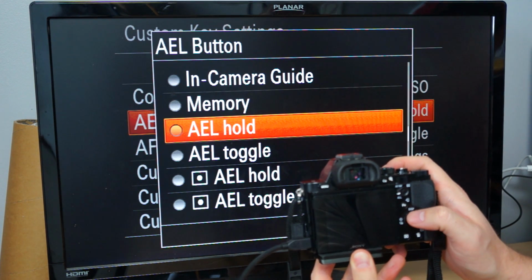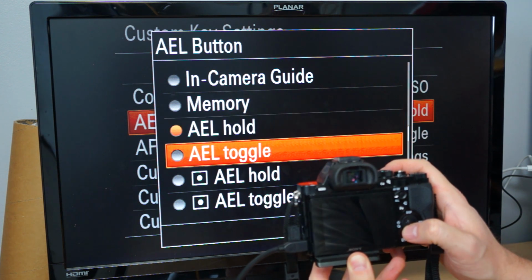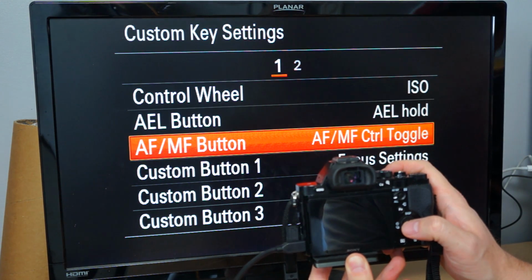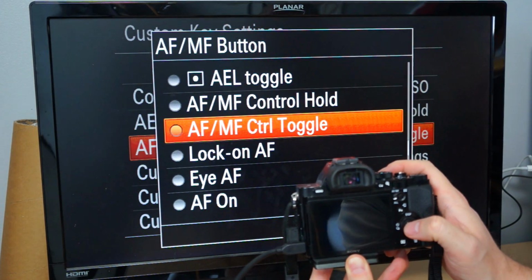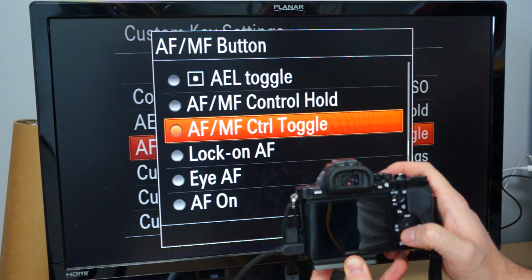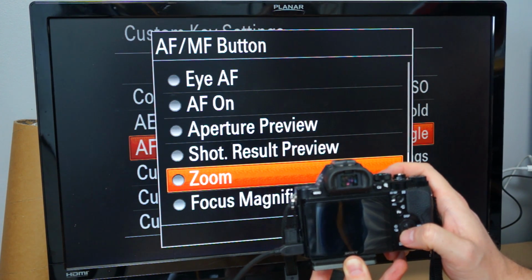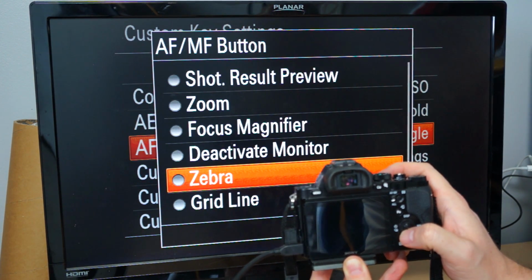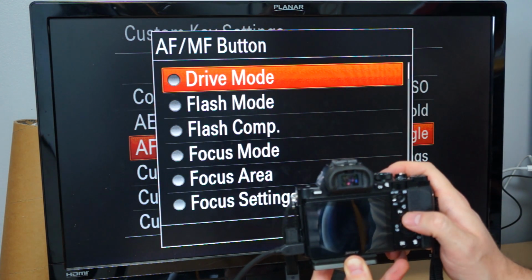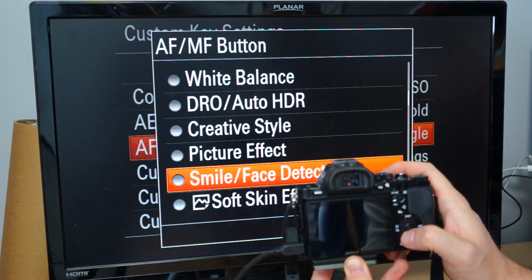Okay. You can do these other options. Okay. Auto exposure lock hold or toggle. Okay. Mine's on hold. This is the same button, but when the switch is switched the other way, and I like it toggle. Somebody asked me recently, is there a back focus button? AF on. Okay. There's quite a few options here you can use for this button. Ton of them. So we'll check that out. A lot of them.